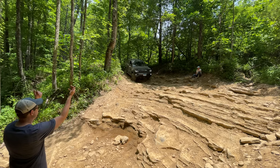So one of the things that I think is toughest for people when they first start out and they're trying these rock crawling obstacles is either smooth acceleration of their vehicle or smooth deceleration. So the ability to smoothly glide down obstacles or smoothly apply throttle to get up them can be tough when you're first starting out.